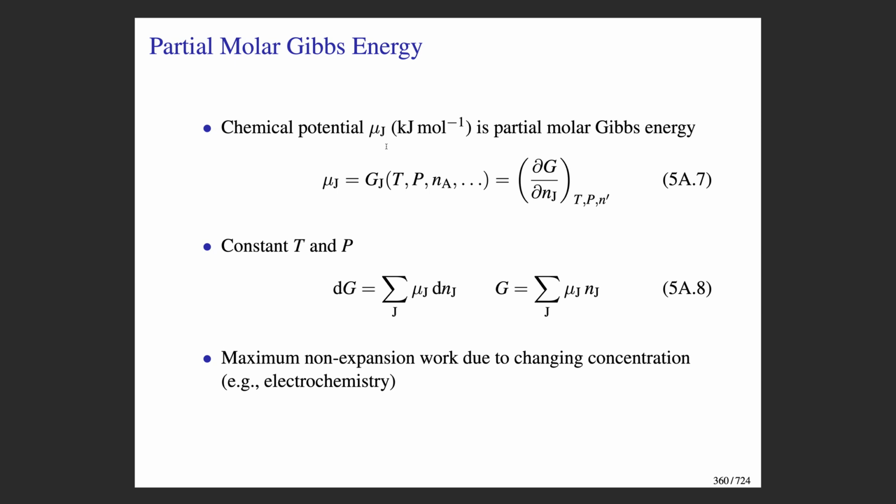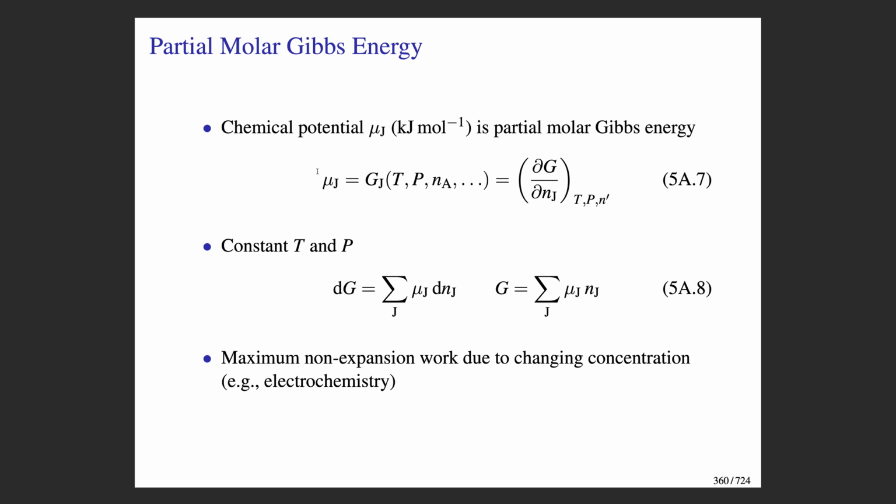Now, it's a little bit different than what we worked with in the phase transition focus. There we had only one constituent, we had a pure substance. And so there, the chemical potential was simply the Gibbs energy divided by the number of moles. That is, the chemical potential for a pure substance is just the molar Gibbs energy. But when you have mixtures, we need to speak in terms of partial molar Gibbs energies because the number of moles of a given component is a variable.